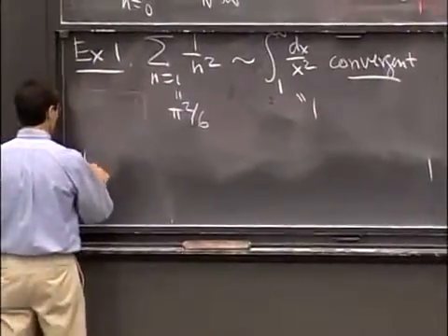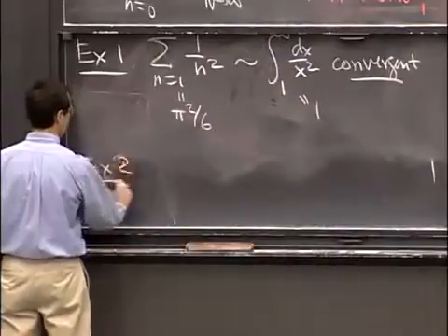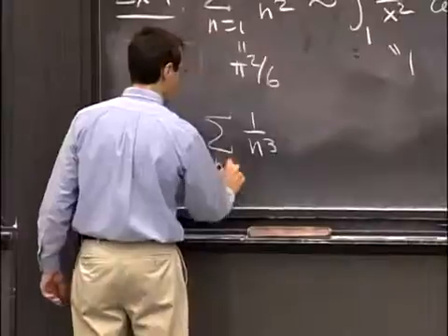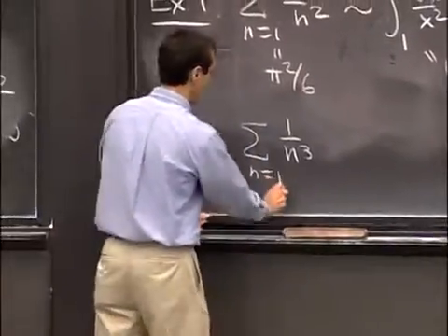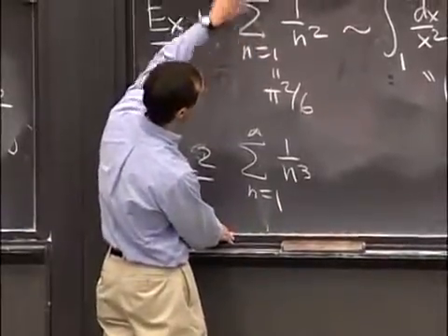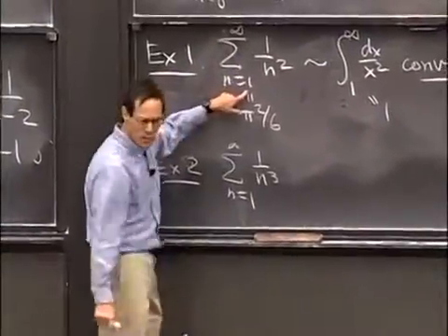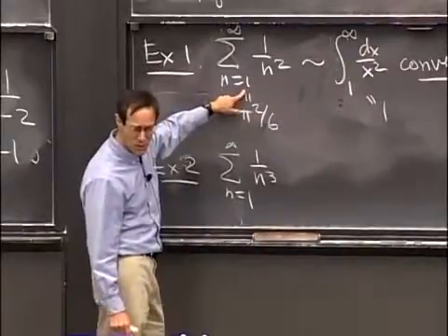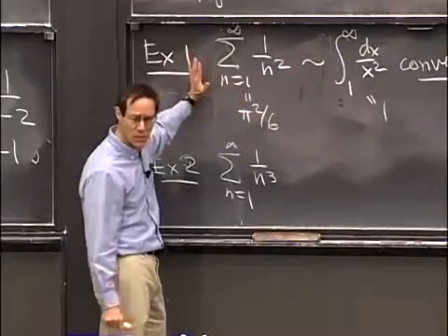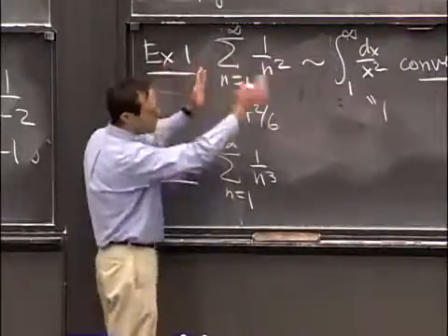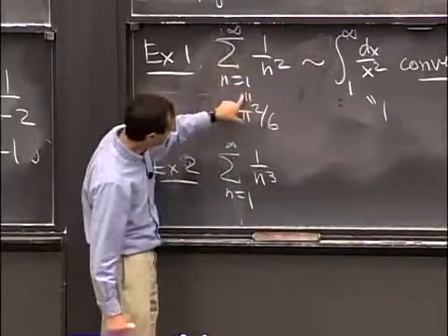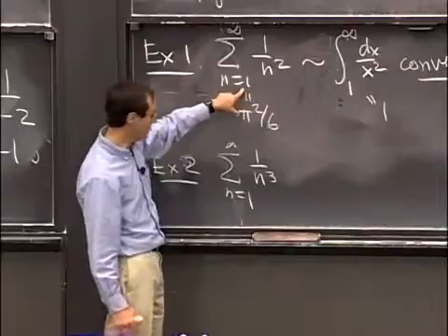If you look at another example, example 2 here, the sum of 1 over n cubed, n equals... well, you can't start here at 0, by the way. I get to start wherever I want in these series. Here I started with 0, here I started with 1. And the reason it was a bad idea to start with 0 was that 1 over 0 is undefined. So I'm just starting where it's convenient for me. And since I'm interested mostly in the tail behavior, it doesn't matter so much where I start, although if I want an exact answer, I need to start exactly at n equals 1.